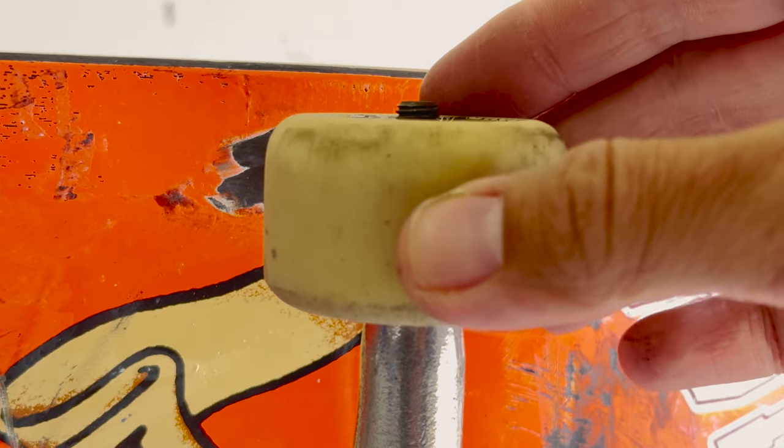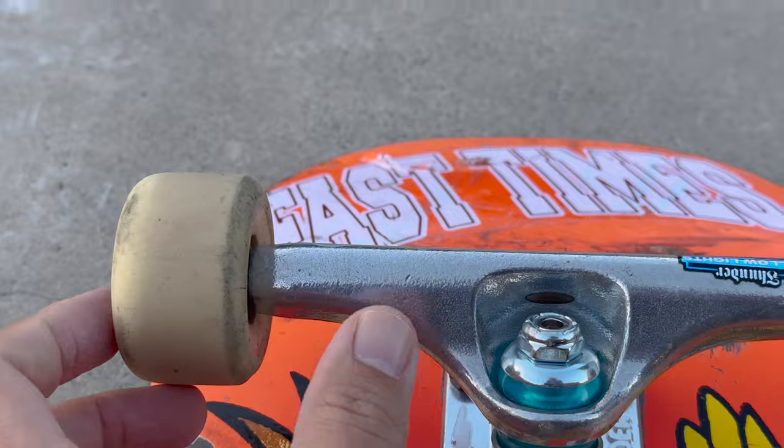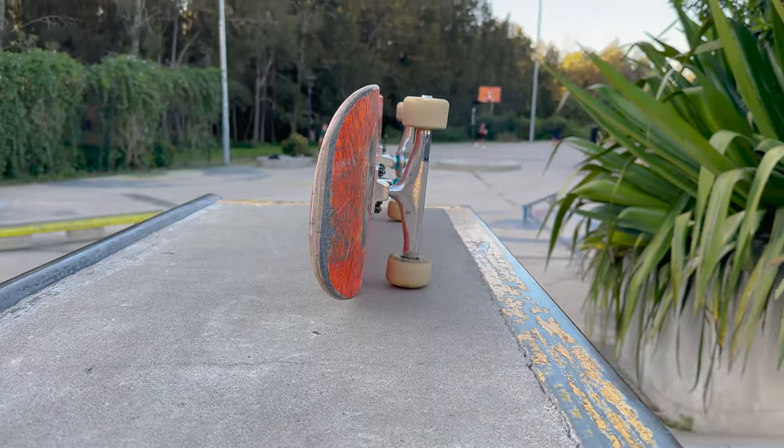That's going to be my experiment today — dropping my trucks to a smaller size but pushing my wheels out wider towards the outside of the axle. I feel like it's going to feel like the exact same setup but just a little bit lighter. I'm going to set all that up, head down to the skate park, and see if it actually makes a difference — if it feels lighter, if I can still lock into all my grinds properly since the hanger surface will be narrowed a little bit. You can tell there's a bigger gap on the inside of my wheel because the washers are there, but it's pushed my wheels pretty much perfectly in line with the entire hanger. So I've basically got the whole surface to grind on. It does sit in a fair bit on each side, and you can tell even more when it's in a primo position how much the board's tilted, but let's get a warm up, wear these in, and see if my theory is correct.